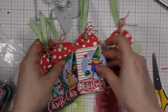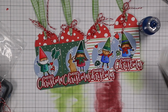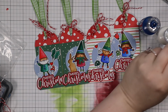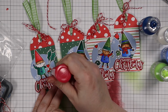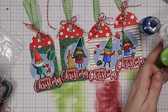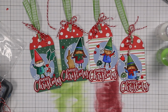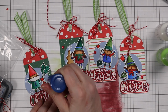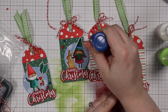But I needed some way to add something. So rather than bling, I pulled out a bunch of my Nouveau drops in a bunch of colors that went with all of these pattern papers. And again, I'll link to all the specifics with the supplies, but I've got midnight blue and apple green and berry blue and white and red berry crystal drops. And I'm going to add these to all the tags and all the cards.